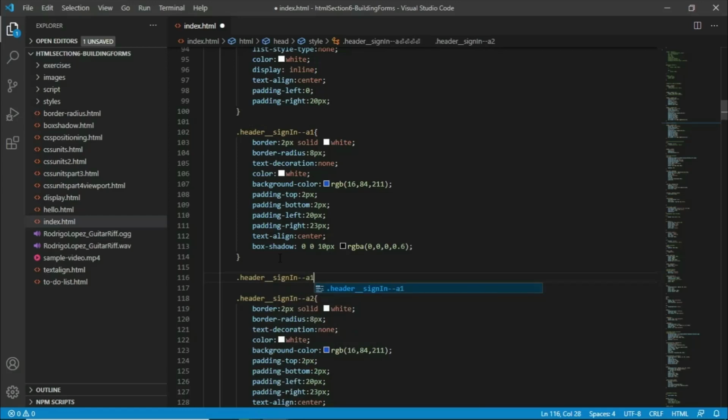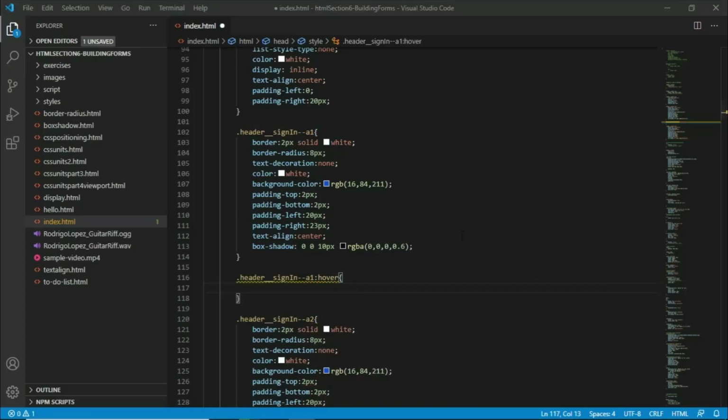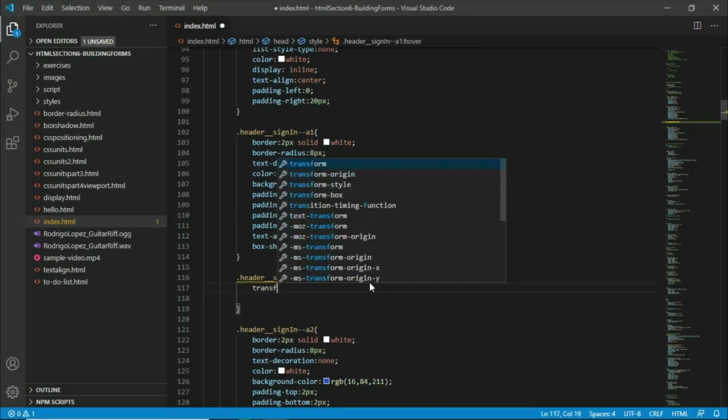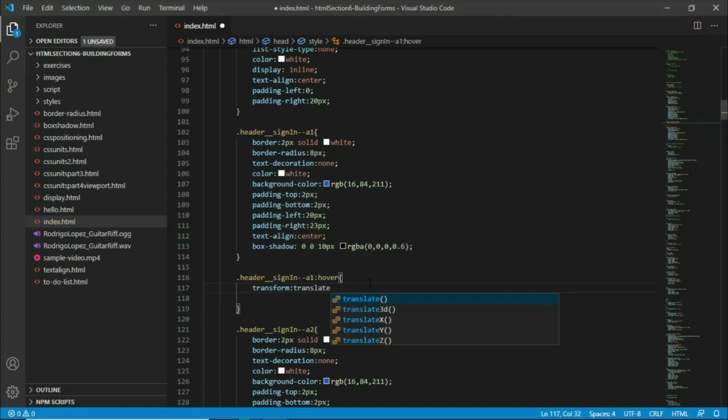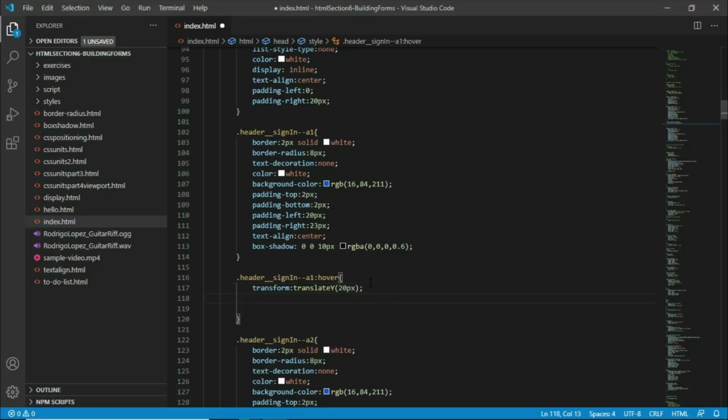So we will be targeting here the pseudo class element hover, and we can use the transform property with the value translateY, and I'm going to give this a 20 pixel value, and a box shadow of 0, 5 pixels, 5 pixels, RGBA 0, 0, 0, 0.6.